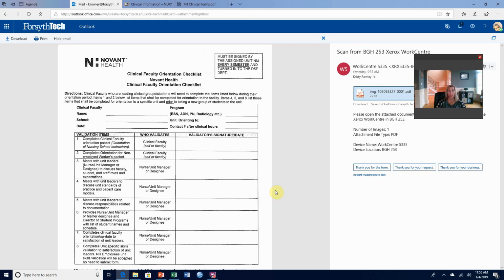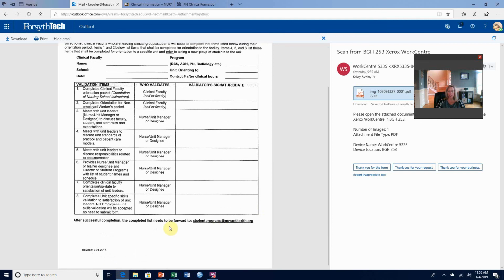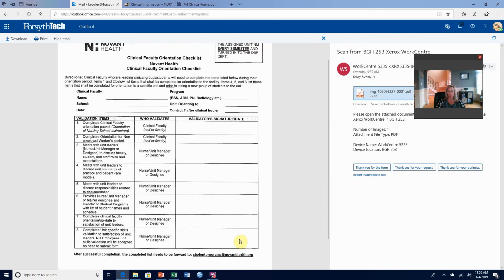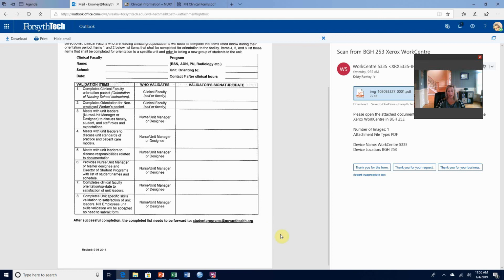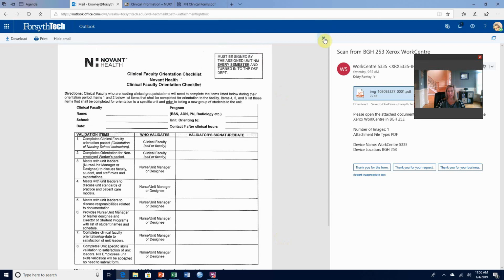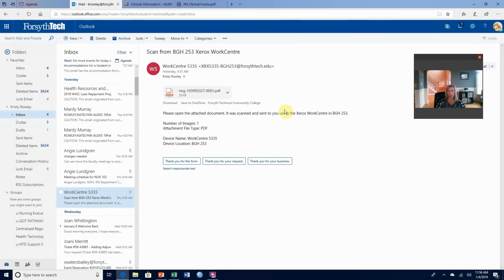If you're new to a unit and new to a facility, they say two 8-hour days is what you need. But if you're not, you kind of judge that, like Miss Spencer. She's doing clinical on her own unit, and I think she's not going to need orientation. But go up there and have somebody sign this, that you know how to do that, and scan it in and turn it in to them. I think Nan has to have a copy of it too, so if you could shoot them an email with it and copy Nan on it, that'd be great. And I'll send that to y'all in an email. Besides that, I think that is it.